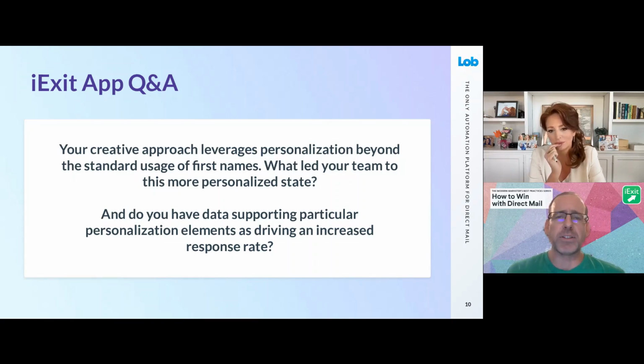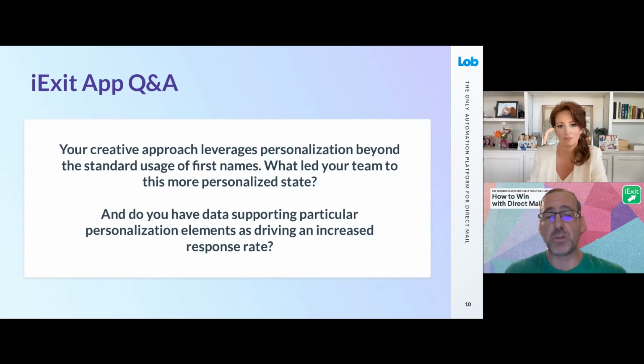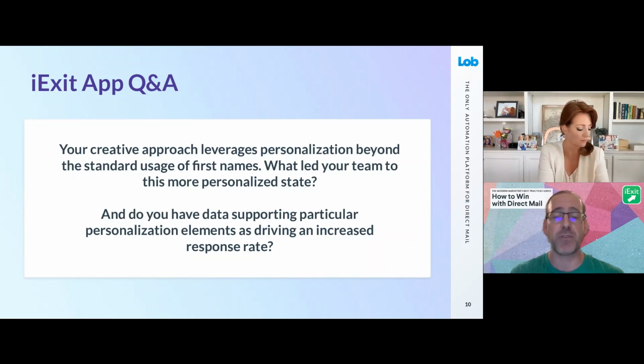So, for us, and I'm not sure if this answers your question, the graphical personalization was a big thing for us, as I've already touched on. And in terms of the copy, you see that 2-page letter, there's a lot of copy there, but we spend probably more time than anything else on that first sentence or two of the letter. When they open this thing up, that's the first thing they're going to end up reading. They're going to probably look at the graphics as well before they read that whole first page. But we spend a lot of time on that first sentence, especially on that first paragraph.